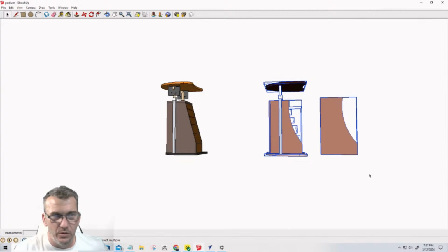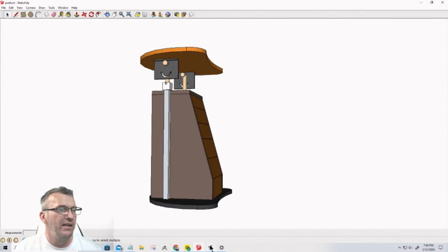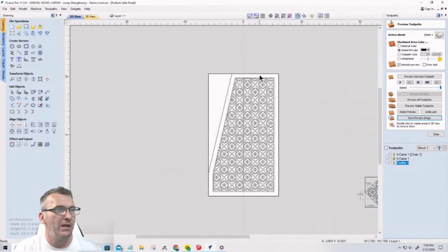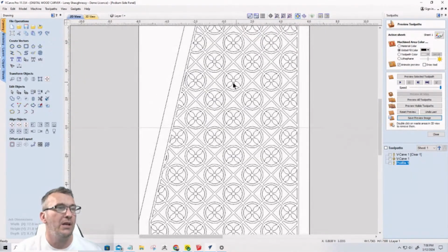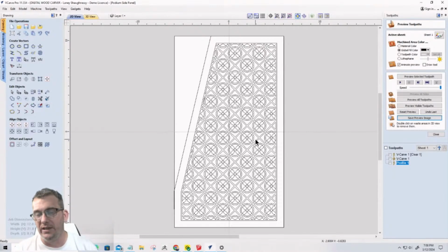What I'm doing to make up for the design change is I'm going to teach you how, on the side panels, to cut a decorative side panel for the side of the cart. It could be any kind of shape, but I'm going to teach you how to make this pattern from scratch for the side panels that are going to get cut out. We're going to do that in just a moment. And then we're going to import all the parts in from SketchUp into the Vectric software. We're going to get them laid out, and then we'll start working on tool paths and everything.